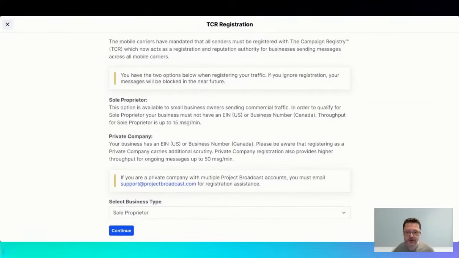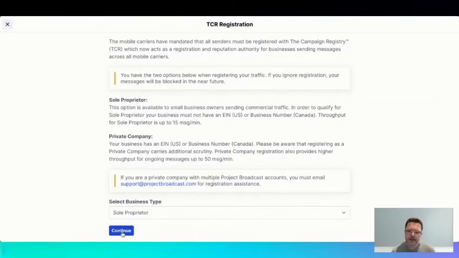For most of the folks who are listening, my bet is that you want to register as a sole proprietor. For example, you may have an EIN and are in network marketing or direct sales, but it's just you. You're a single person sending messages about your network marketing direct sales business. I would probably suggest you register as a sole prop. Simple process. You will have to do a mobile phone verification at the end of the process. I'll walk you through that, but it'll be the simplest path for you to get registered.